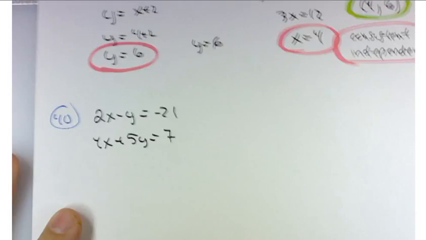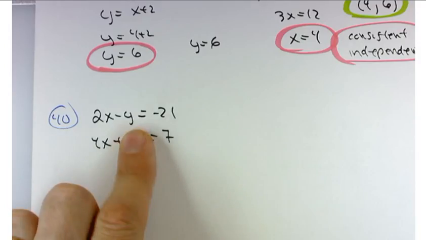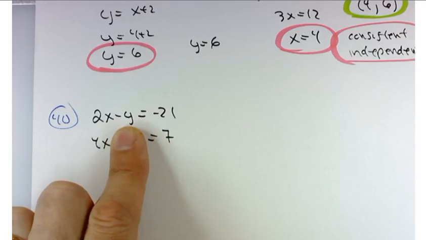not perfect either. If I'm going to do this by substitution, typically what I look for is a variable in my system of equations that has a coefficient of 1 or negative 1. It's easiest to work with. And we can see in the first equation that y has a coefficient of negative 1. So let me solve for y from this first equation.